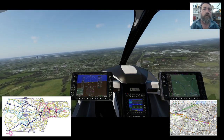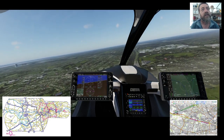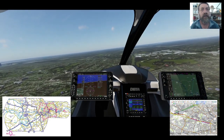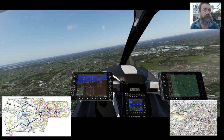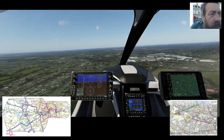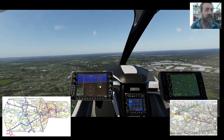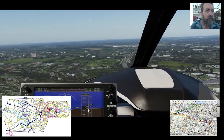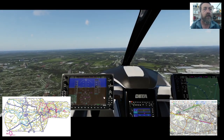So this is the M40 if you've ever been to London. Heads on up to Oxford, and Birmingham eventually. I'm not paying any attention to how high we are, because I can't actually see. If I crept down. Oh, we were 980, so we weren't far off. I've no idea what this is in front of us here.